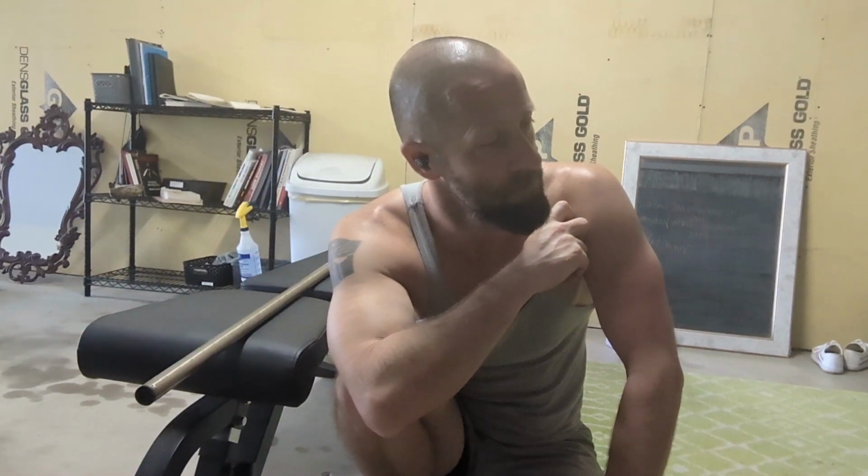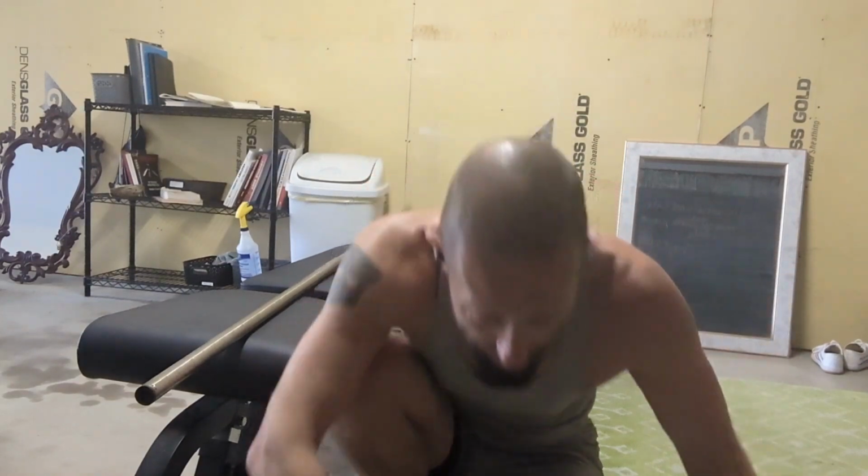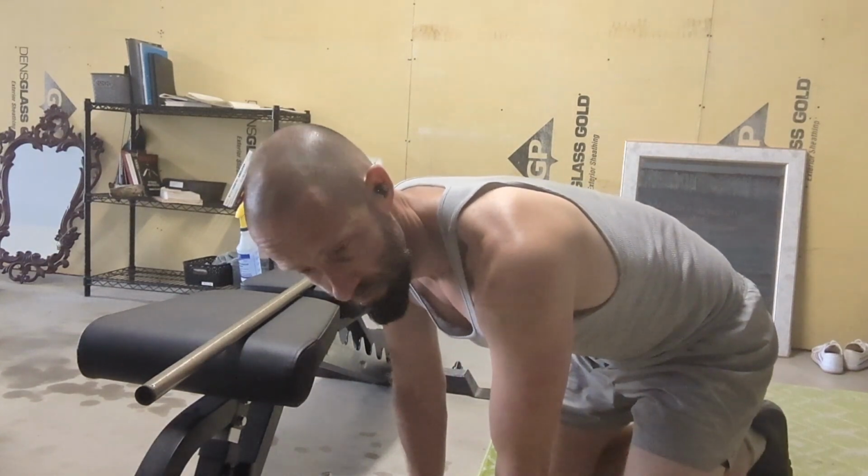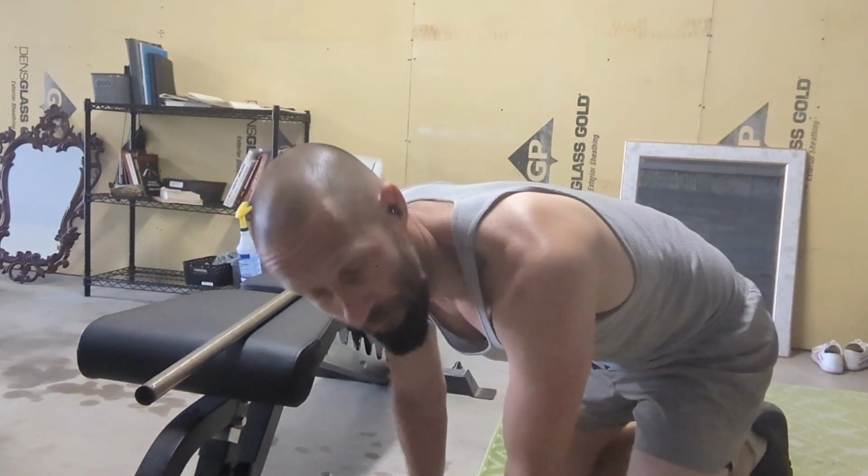You want to be active. You could even breathe and brace in the position before you go into the stretch. I'm kind of thinking on the fly here. As always, I don't script this stuff. But yeah, just breathe and brace. Fill your lungs, your belly with air and press out and get in that position. And you want to hold for something like 30 seconds.